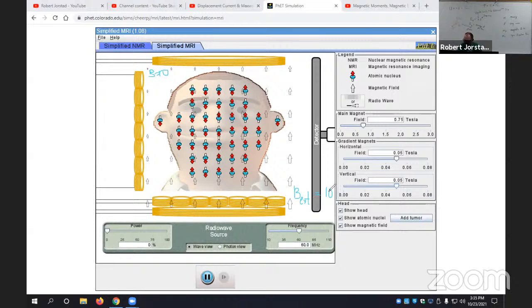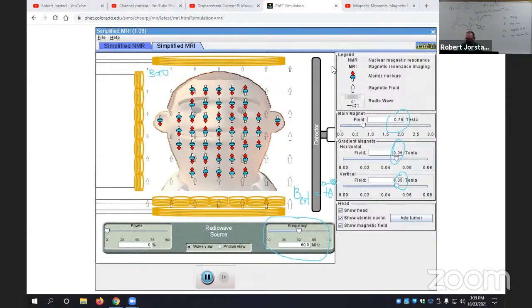Or whatever. I guess it will probably be about 0.85, I believe. Something like that. But again, whatever. It's a big number. It's not exactly just this plus these two numbers, right? Because one's horizontal and one's vertical. But all right. In this case, the fact remains is the B field is different at pretty much every spot in here. What does that mean? It means there's a frequency that corresponds to each different spot in there.